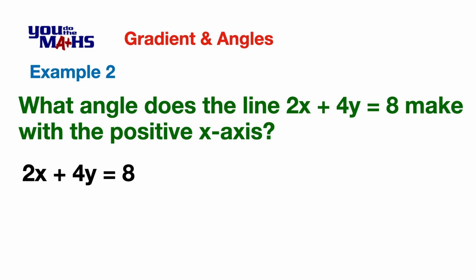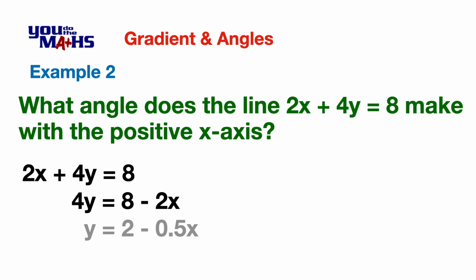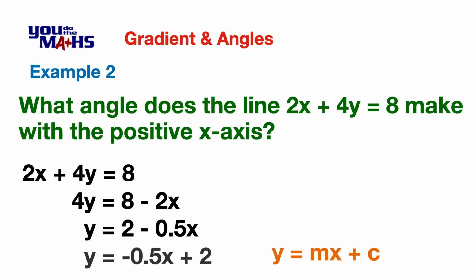And we'll do that by first of all shifting the 2x to the right hand side, so it becomes subtract 2x. Then we divide everything through by 4 to remove the coefficient of 4 next to y. And we know that the basic format for a line is y equals mx plus c. We want to get the term with the x at the beginning of the equation, and we simply do that by swapping the negative 0.5x and putting it to the front, and the positive 2 we put to the right hand side. So our equation of the line is y equals negative 0.5x plus 2.